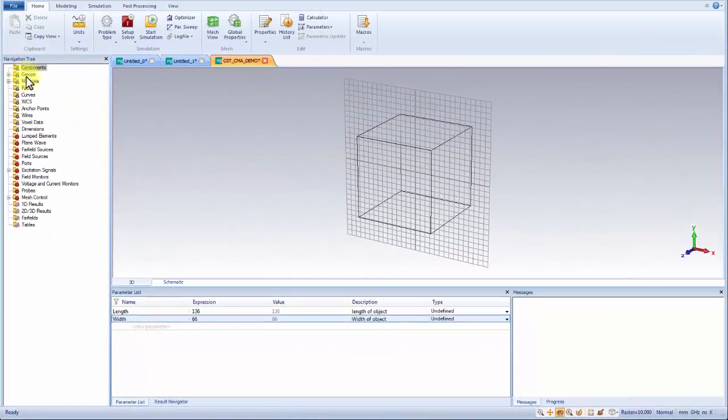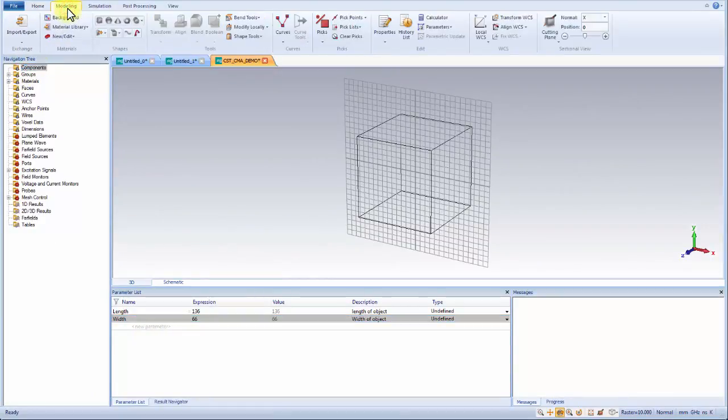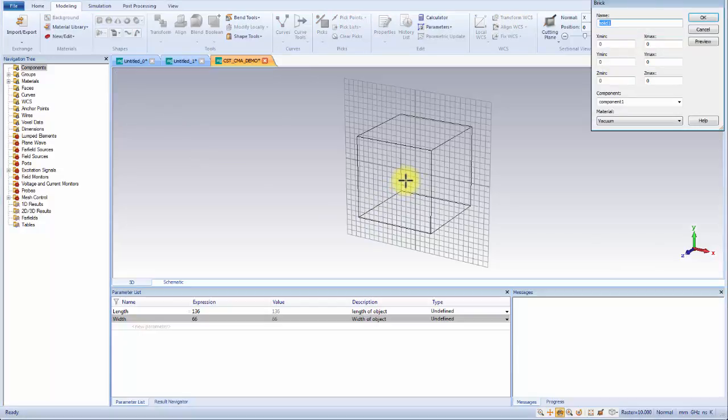Let's create our new component. So we'll click the Modeling tab in the top left-hand corner. And let's create a new brick. And I tend to just hit Escape and manually enter the parameters.